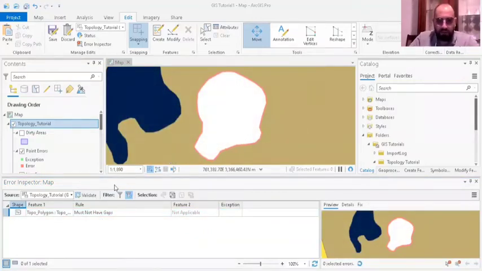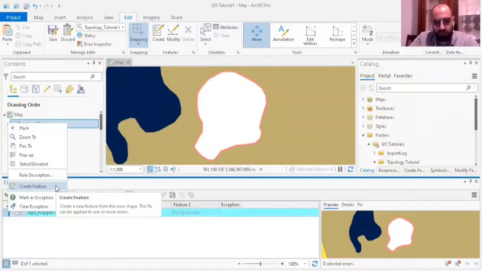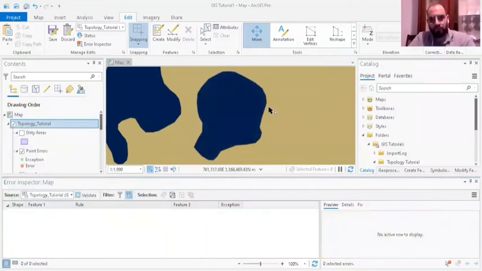Basically, I should fill this gap. So I select this error in the error inspector table, and I right click on this error. And here I'm going to find basically the solution for this error, which is create feature. So I click on create feature in order to fill this gap. It should take some time. So the gap has been filled. We don't have an issue here anymore.